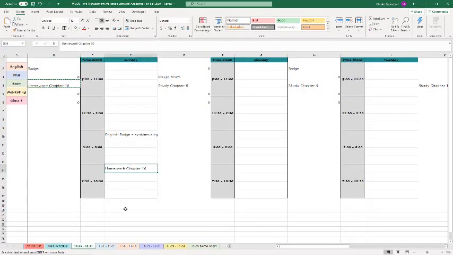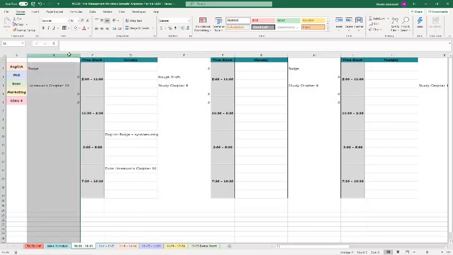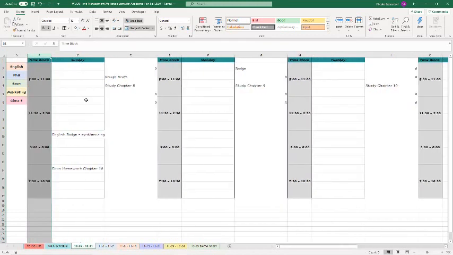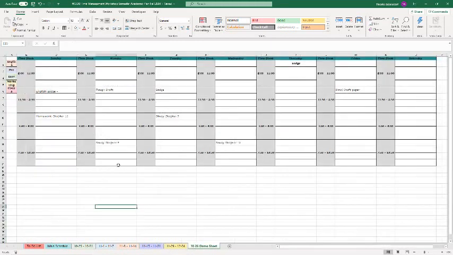And we know that for our homework for Chapter 10 for Econ, let's work on that in the evening time towards the end. And again, we might want to be a little more specific in the way that we plan this out. Now you can be specific from the very beginning, or you can be a little more detailed here. But essentially the reason why you want to be specific in moving your stuff over is you can delete these as you have moved them. And what you're going to end up with in the end is something that looks like this.